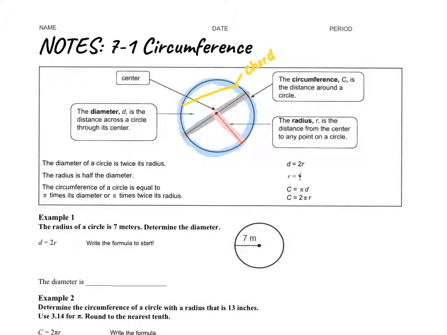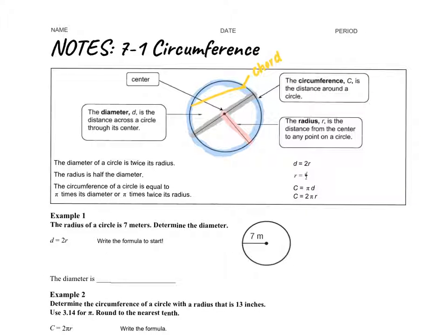Okay. The diameter must go through the center of the circle. So the cool thing about a diameter is we could measure the diameter, and we can find the circumference by using the diameter to go all the way around the circle. We're kind of low on time, so I'm just going to tell you. See, my diameter's black, right? The diameter of the circle goes around the circle for the circumference 3 times and a little bit more. So that's where they came up with what's called pi.